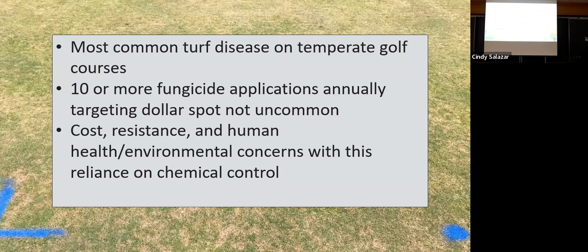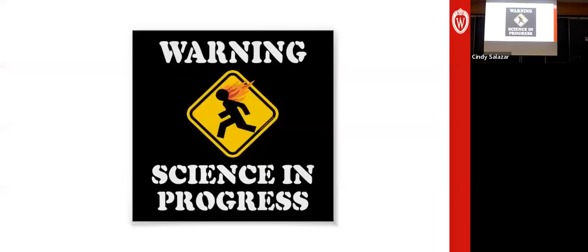And so a lot of the research that we're doing in my lab at Wisconsin is focused on understanding more about the pathogen, and then taking some of that knowledge about the pathogen and developing some more integrated, alternative type control strategies. So a lot of this is stuff we're working on. So I know you like to come to these seminars and you get this very complete idea and conclusions at the end of the talk.